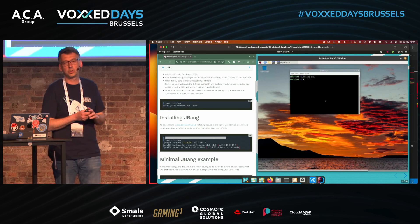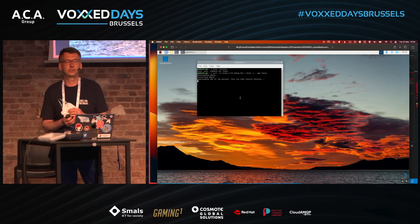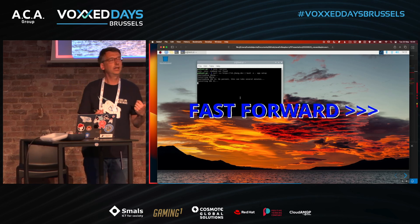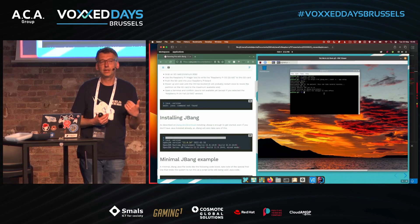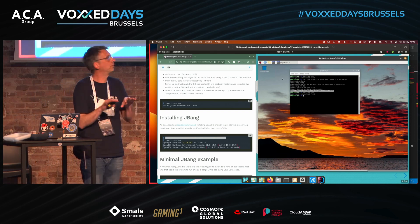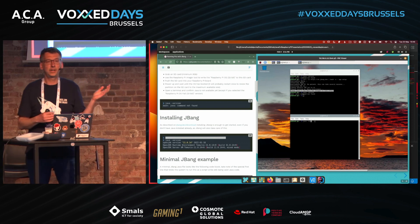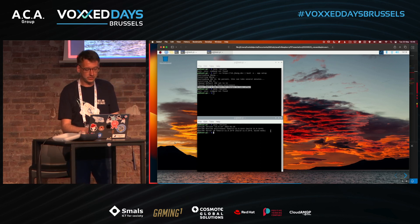When I check the Java version I get 'command not found', because the default Raspberry Pi OS doesn't have Java installed. If you install JBang on this brand new Raspberry Pi, it sees there's no Java and downloads Java 11. Keep in mind: after installing Java you need to start a new terminal. So now this Raspberry Pi has JBang installed and we can run code that does extra things.